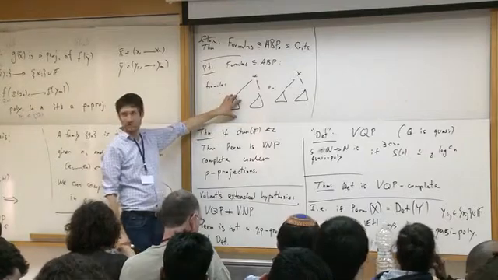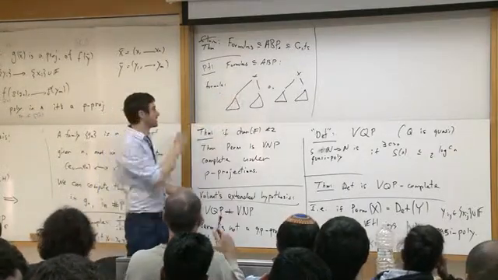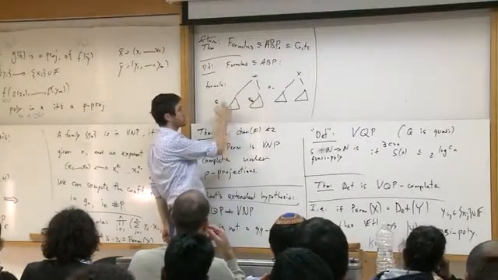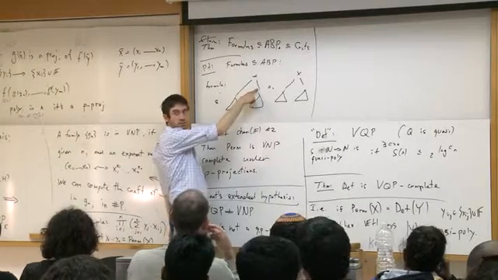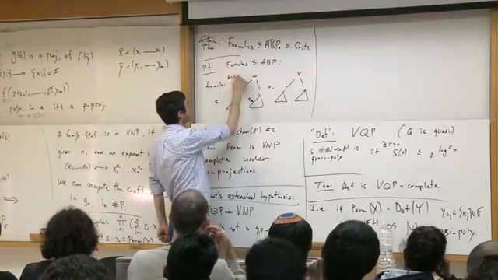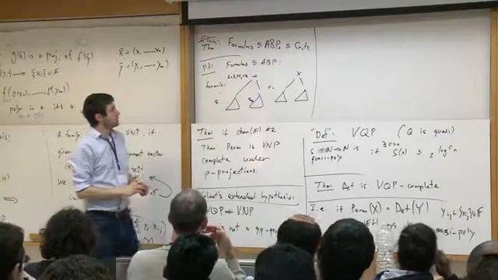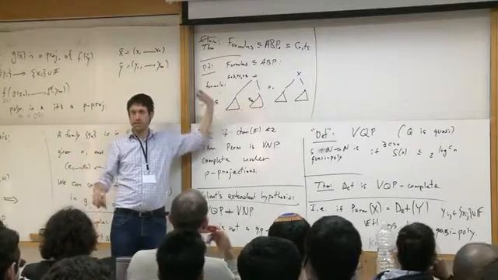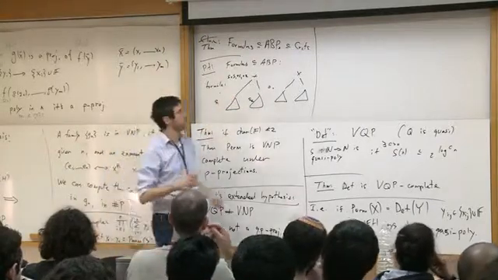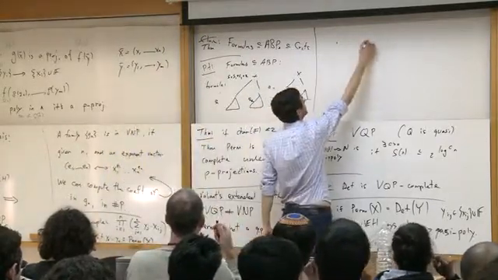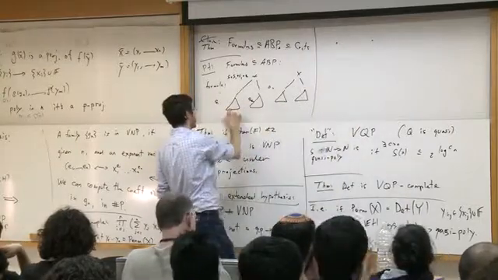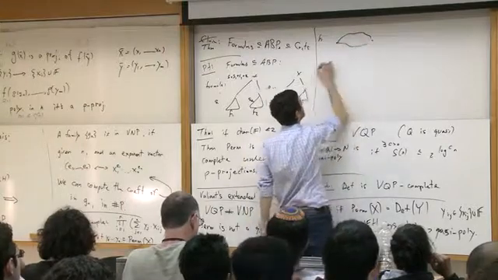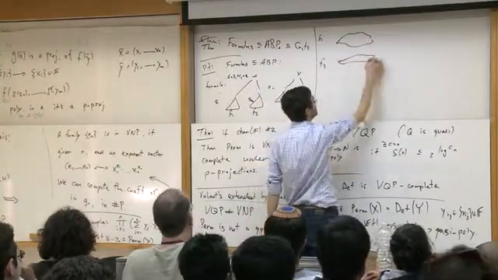By induction, we have an ABP for that side. Let's say the size here is S1 and the size here is S2. So the total size is S1 plus S2 plus 2 edges, so S equals S1 plus S2 plus 2. We have an ABP for this and an ABP for that, and now we have to get an ABP for the sum. So how does the ABP for the sum look? Let's call them F1 and F2. F1 is a certain ABP and F2 is its own ABP.